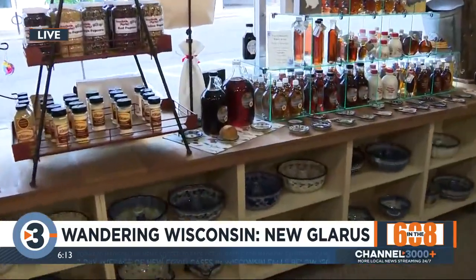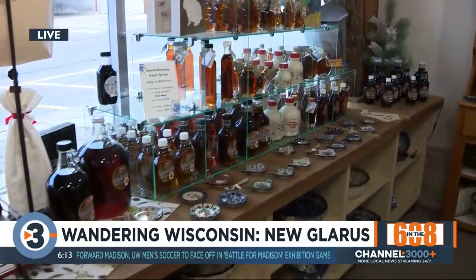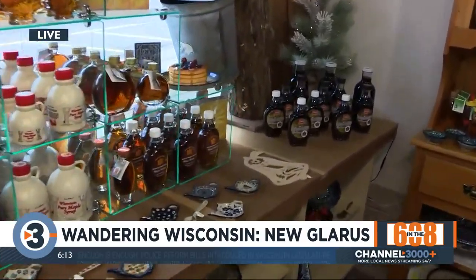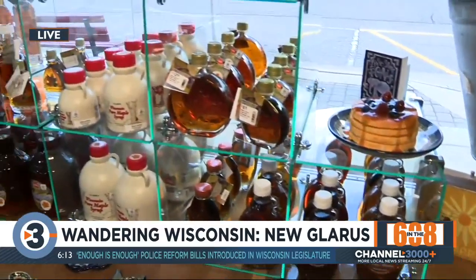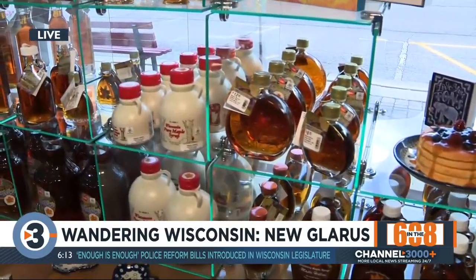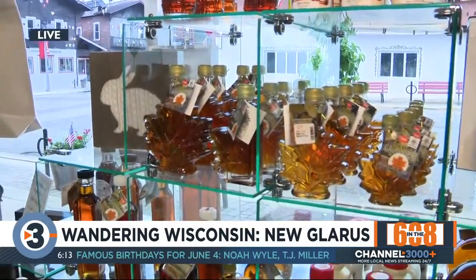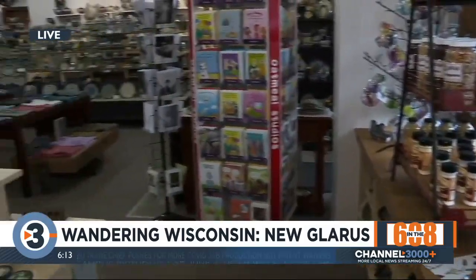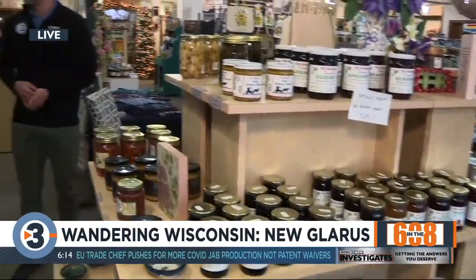It's our family that's been doing the maple syrup since 1889 in northern Wisconsin on the same land. We've taken first place internationally with it four different times. And my uncle just received a huge nomination internationally — he was inducted into the International Maple Hall of Fame. A lot of people, when they come through on their way up to the cabin, they'll stop to get their syrup before heading up. They have to stop in New Glarus for a great lunch and pick up some syrup and then go up north.